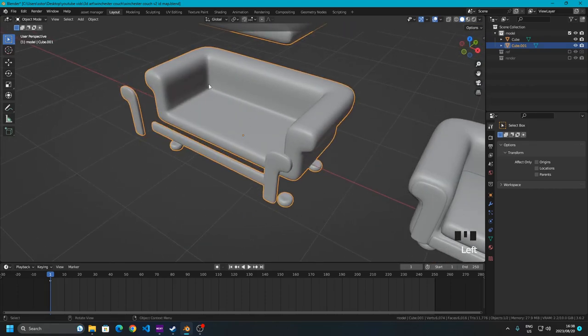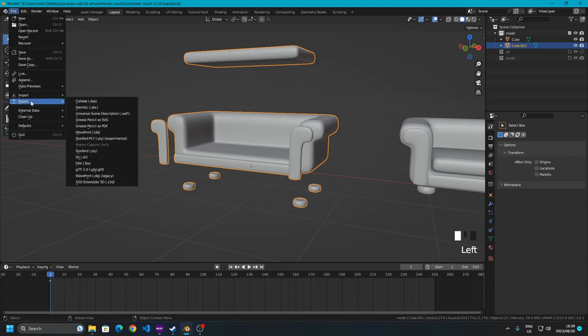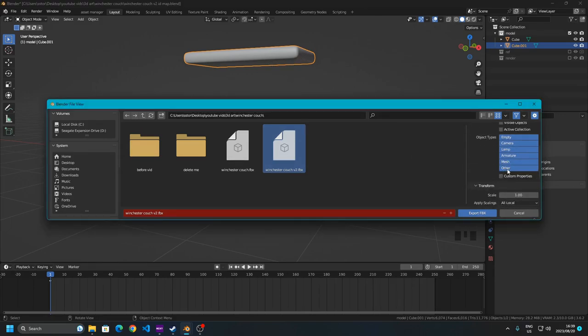So we're going to select our mesh, which will consist of this explosion. I'm going to go File, Export, FBX. And then you can save it anywhere where you'll be able to access it. In this case, Manchester version 2. You want to say limit to selected objects. In this case, we'll limit it to the sofa only. And we only want to export mesh, the object type.